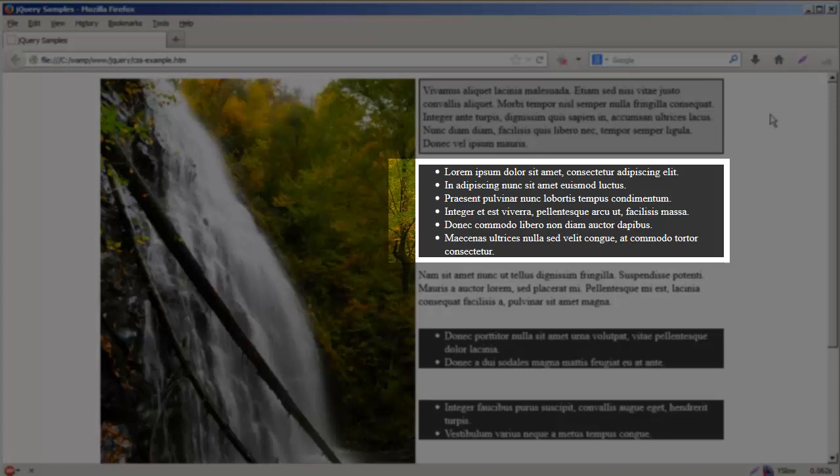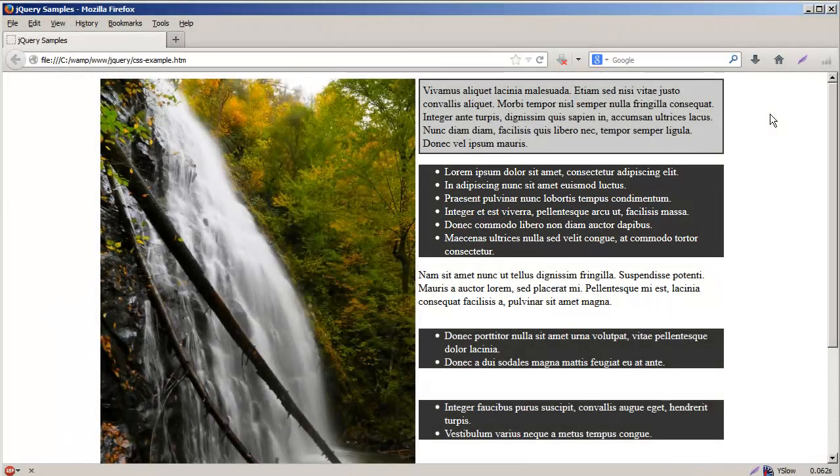We also notice that our bulleted list is now indented from our left hand side, just as we would expect in a typical browser environment if we didn't have any items floated. So this is how we can control text that is next to a floated element to keep it looking consistent with the rest of the document.